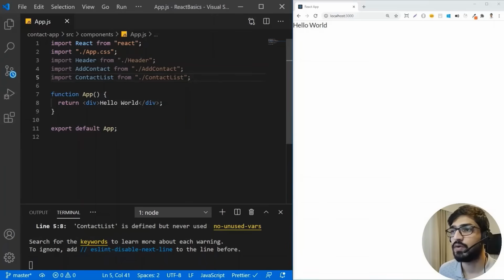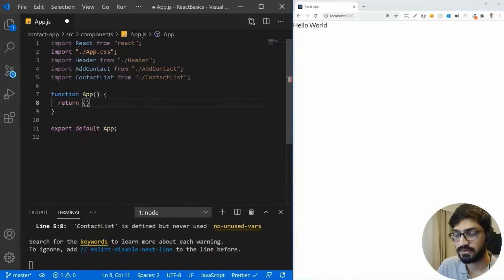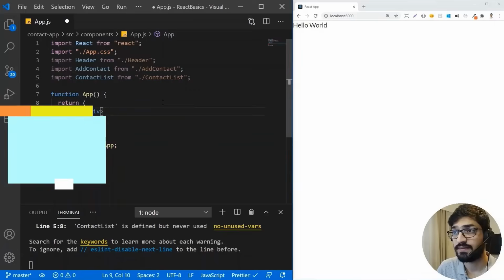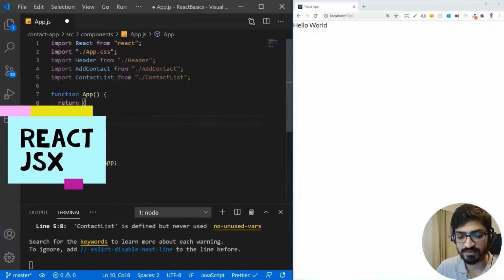So what we can do is we are going to return. If we want to return more than one div or more than one element, then we can use this parenthesis, and then we can add a div here. All right, and this div will return all those components.